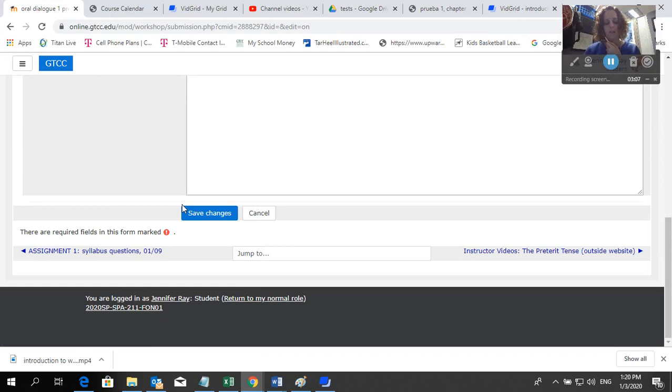Then next week, you're going to see that workshop again, and when you open it up, you will see a fellow classmate's script, and you will critique it, as well as I'll go through and critique everybody's. And then the following week after that, you'll see the workshop again, but you won't be able to do anything with it. You'll just open it up, see your feedback, and I would most definitely use the feedback that I give you to then make your recording.